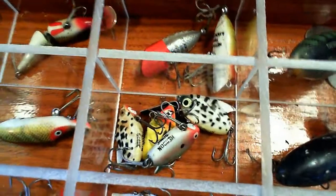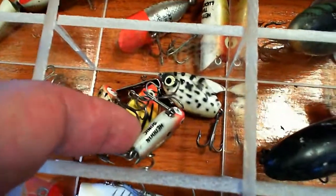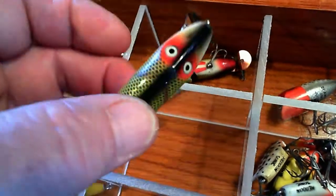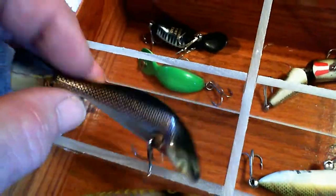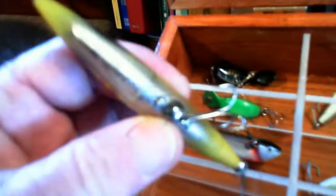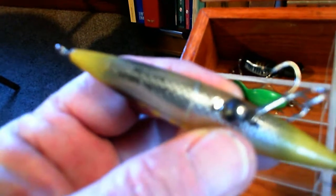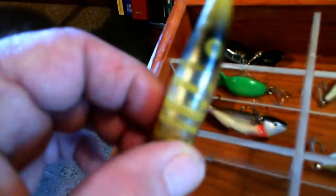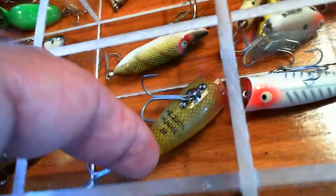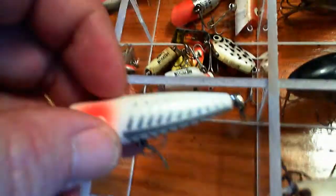You can't beat watching a bass come up to the top and hit it. Here are some Heddon Sonics, one got a bill on it. Here is a Heddon Tiny floating lure. This one here is a Heddon Prowler in pretty decent shape. This is a Heddon Dang Quiver. This one is a Heddon Chuggy Chugger Jr. Here is a Heddon Tiny Chugger.